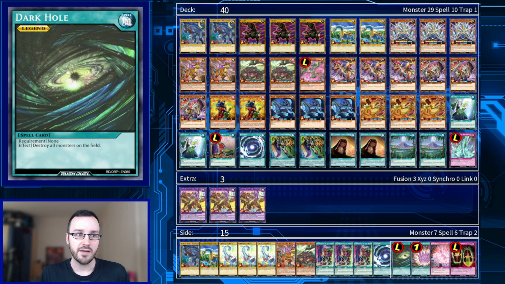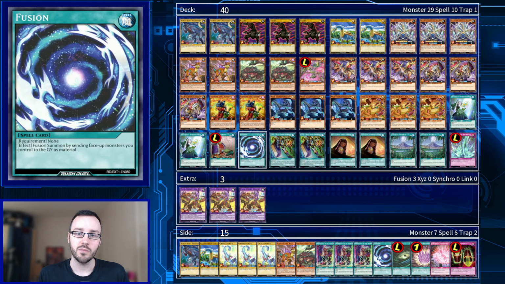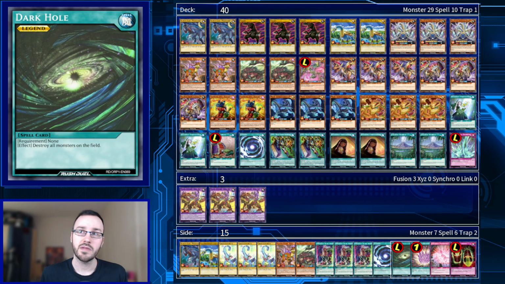We have the Dark Hole, which a lot of the time is going to be better than Upstart Goblin if we just need to get rid of a maximum. Now, some of the maximums I do believe have Destruction Prevention, but Dark Hole is good enough. The Destruction Prevention that some of Alex's maximums have is not foolproof. They need him to have no monsters in the graveyard. The Dark Hole will be live at least some of the time.